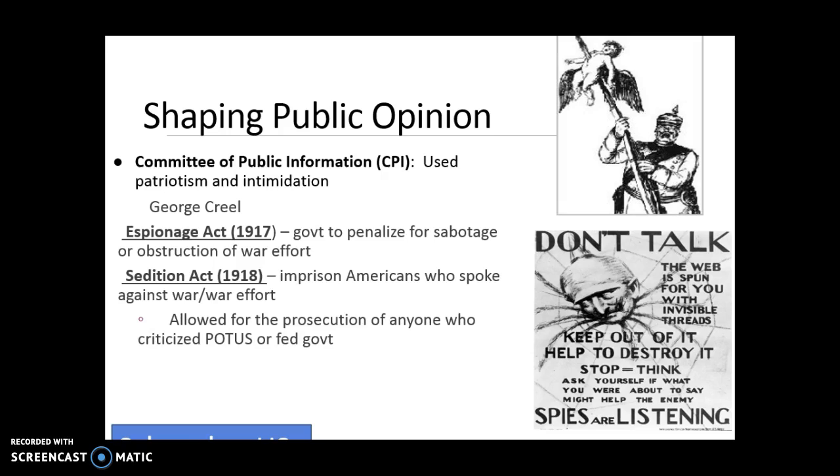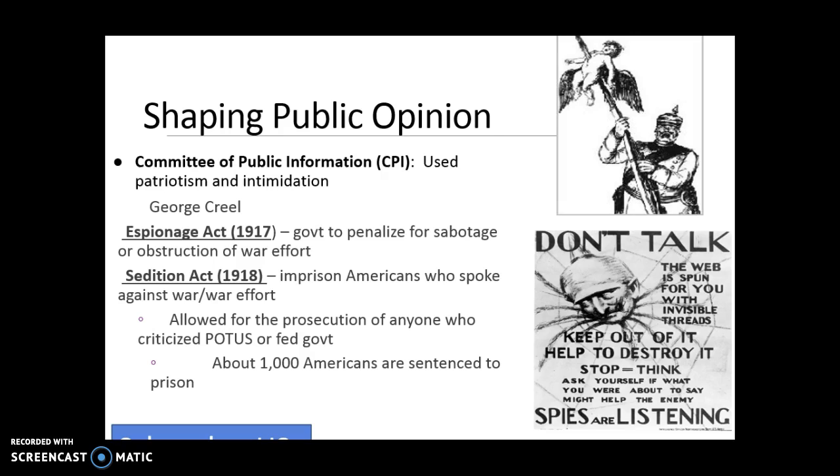The Sedition Act allowed the government to imprison Americans who spoke out against the war or against any type of war effort. So if you spoke in front of a factory that produced tanks saying don't go to work because you're just going to help the war effort, you could get put in prison. And also if you criticize the President of the United States or the federal government and their policies. About 1,000 Americans are sentenced to prison under the Espionage and Sedition Acts. Most famously, that will be Eugene V. Debs. Remember, our socialists that we've talked about.